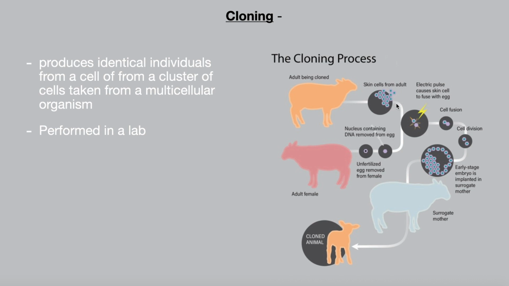They get the DNA from these skin cells of the animal that they wanted cloned. They use some electricity and some fancy science, and they fuse that together, and then that starts dividing. They can implant that into an animal that then becomes pregnant, and when the baby is fully developed and born, this animal, this cloned animal, is genetically identical to the animal that was cloned.